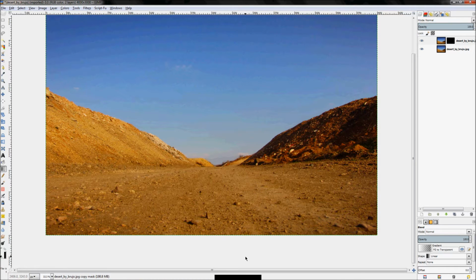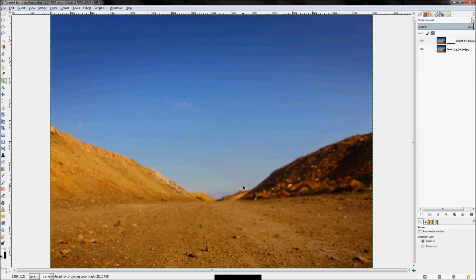Oh wait, that's not right, it's the other way around. Let's undo that. We actually want to click where we want it to be completely blurry. So where I press the mouse is where it's going to start being at the blurriest point in the image, and wherever I release is going to be the final point in which the blending happens, which means that below where I release the mouse, it's going to be clear, and you'll see. So I'll release, and you can see that it just created a fade from this blur to the sharp, and it creates that illusion of depth of field, much like what you would get from a camera.